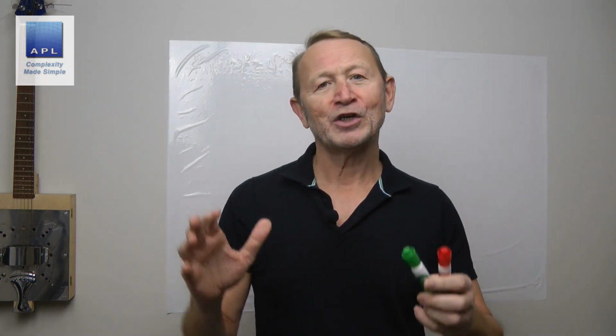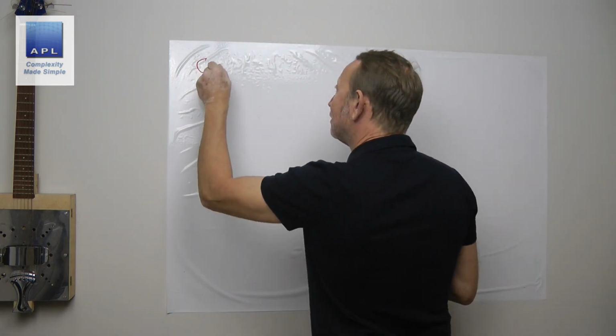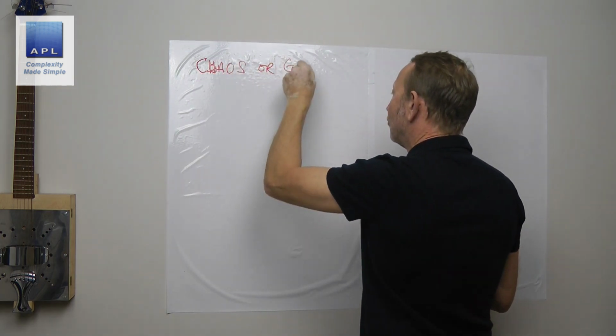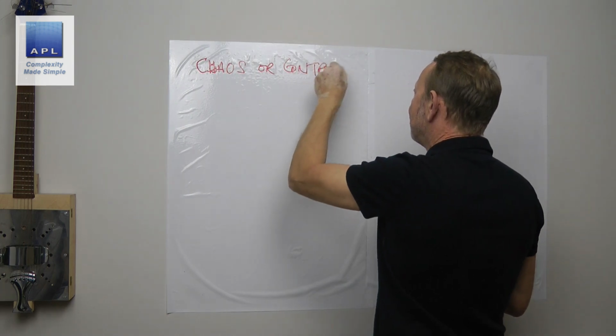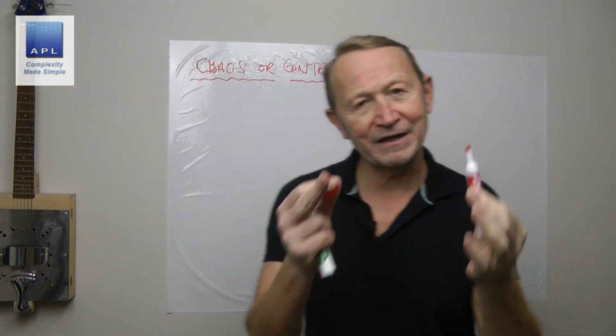My name is Paul Allen, and in this video newsletter, we're going to take a look at a very simple case study which makes the point about looking at your problem from the point of view of: do you have a problem with chaos or do you have a problem with control? So it goes like this. We're going to go chaos or control. It's the fundamental question you need to answer at the beginning of your project.